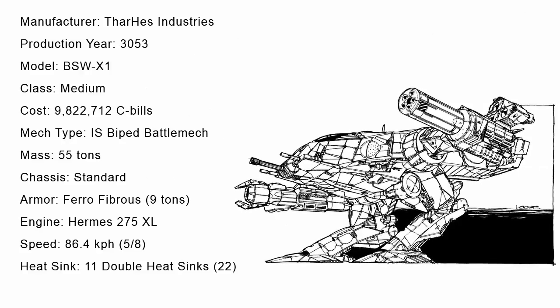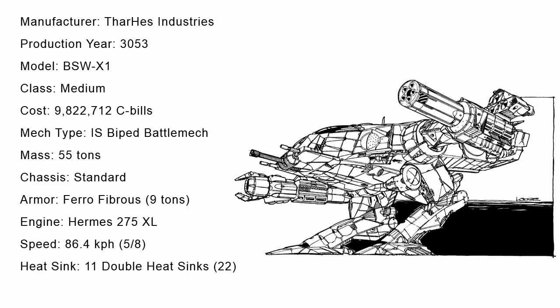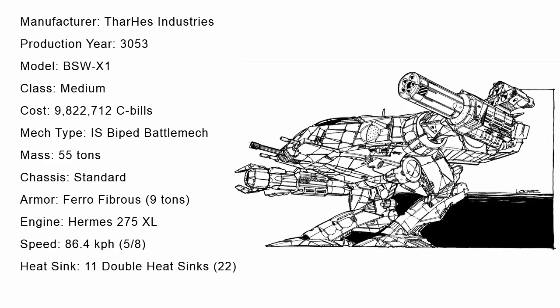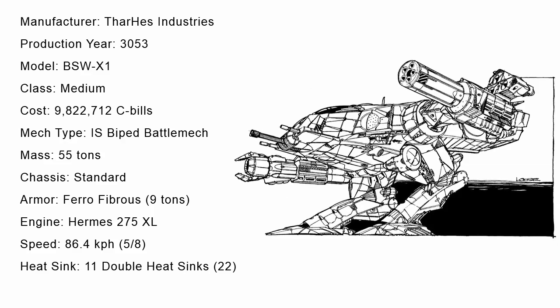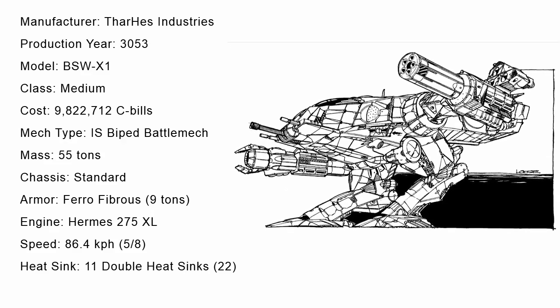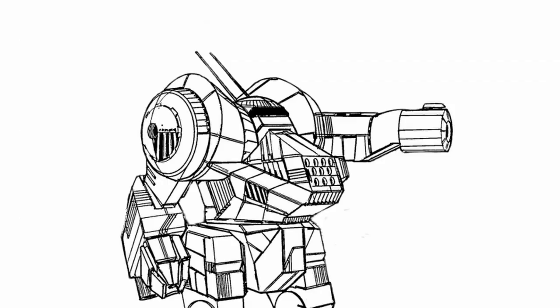Weighing 55 tons, the first Bushwacker model, the BSW-L1, is fast at 86 km/h, giving it a decent 5/8 speed at the cost of the fragile Hermes 275 extra-light engine. 9 tons of ferro-fibrous armor covers its standard structure, not as high as it should be, but it's decent protection. And of course, it has double heat sinks installed. So everything should work out fine for this legendary mech that every MechWarrior player has tried out once, right?